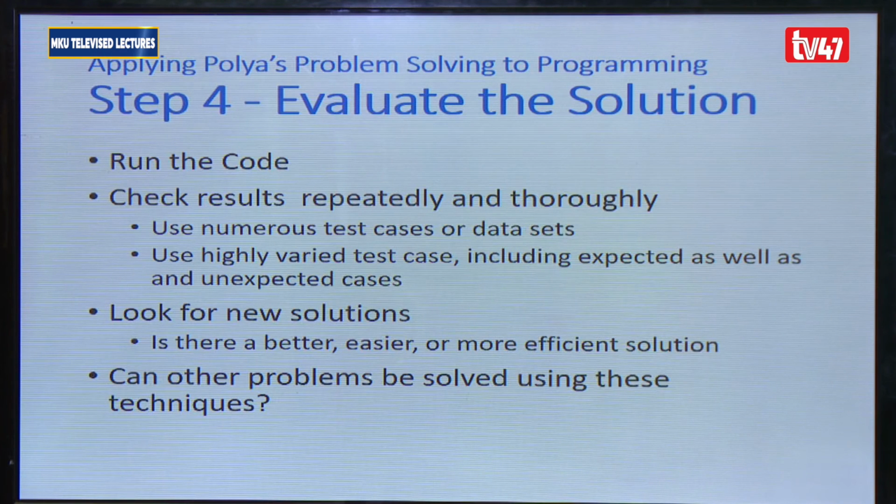If I key in four and key in five and I get negative one, it means there is a problem somewhere. If I was finding the sum, instead of nine, I'm getting negative one. So it means there is a problem somewhere. So make sure you test. Don't just sit and say there's some output on the screen. Look at your code, evaluate the solution, make sure you are getting the expected results. You compare.